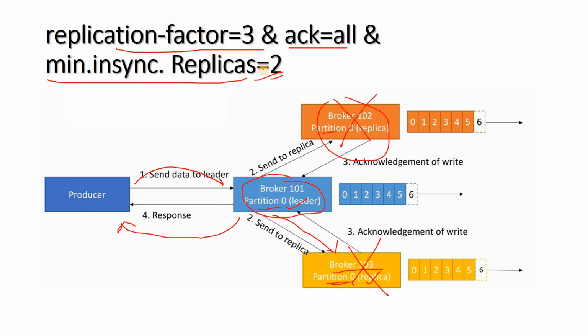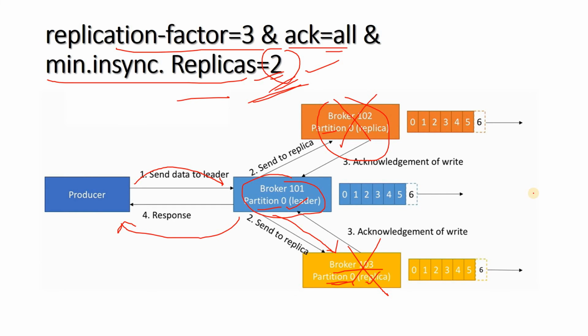So minimum I want the data to be written in two places, but here it is written in only one place, right? So in that case, it will not consider that as a successful write, and it will send an acknowledgement that as of now there is a problem in the cluster, please take care of the brokers, etc. So along with ACK all, min in sync replica also plays a very vital role, and I hope you understood. In this context, if you are having min in sync replica as 2, and suppose we have 3 brokers where replicated data is available but 2 brokers are down, then the data will not be written in our cluster, right? So these are several reasons for which our producer might not be able to successfully publish the message in our Kafka cluster.